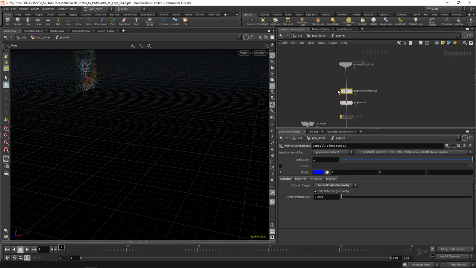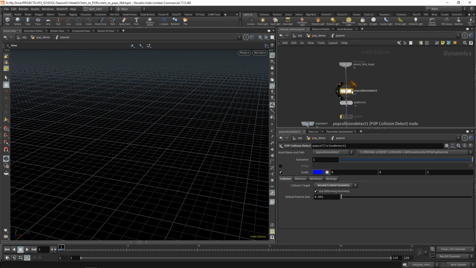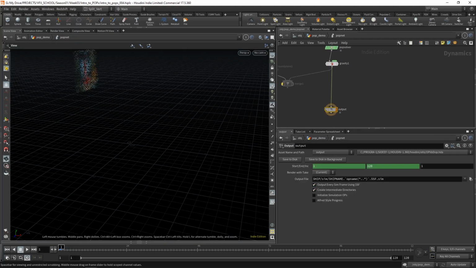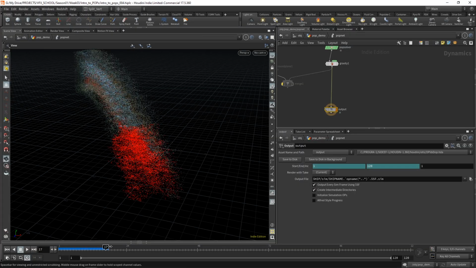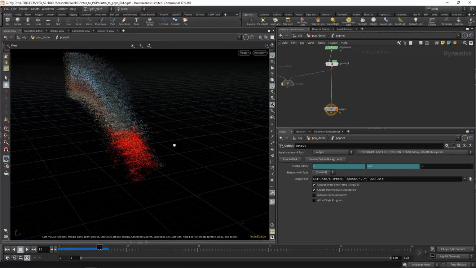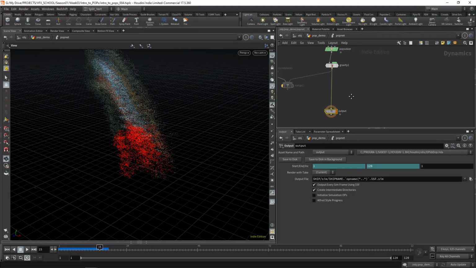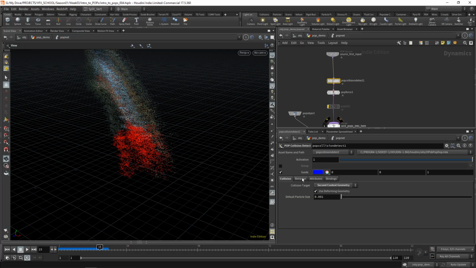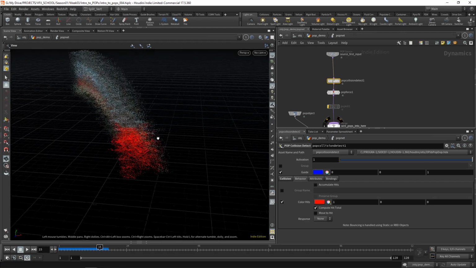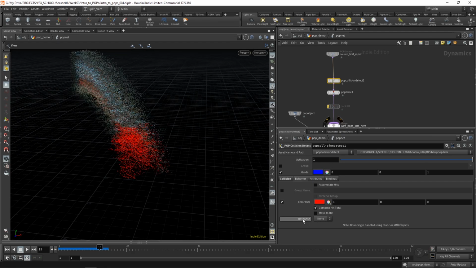And then as soon as this is on, we can actually see, let's go here. And this is what's happening. So as soon as we have that, what's going to happen is by default, it's going to be colliding, detecting the collision, but it's not doing anything. So the pop collision detect right now, the behavior is just colorizing whatever particle that hits that object. It's not gonna have any response. It's just gonna be colored to red.